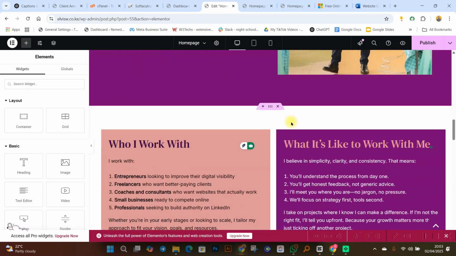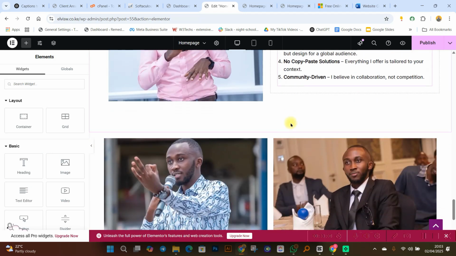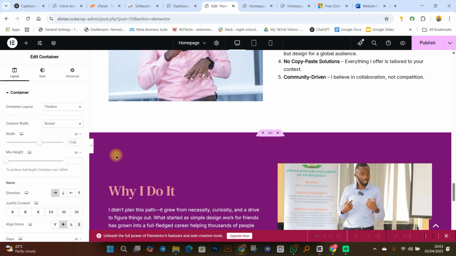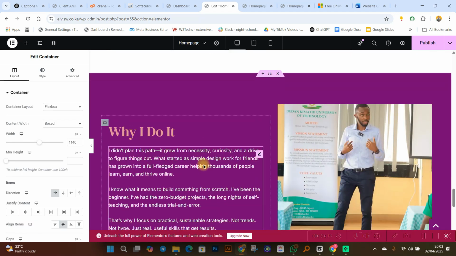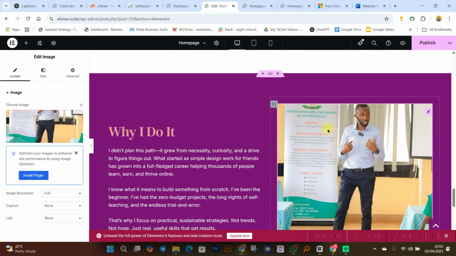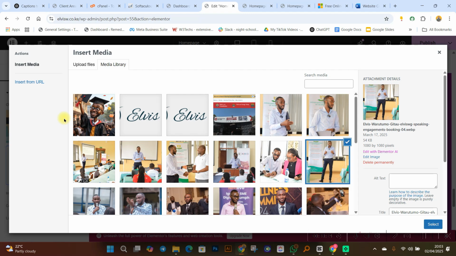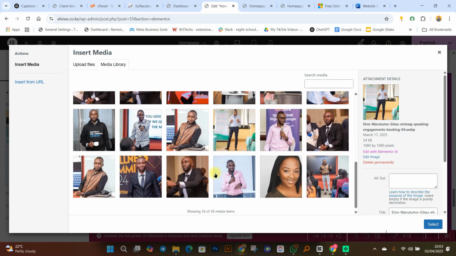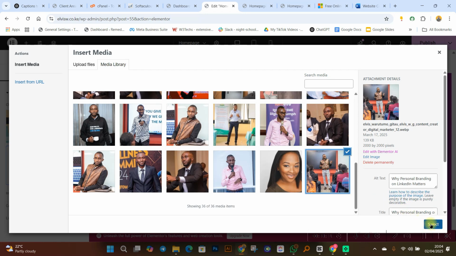Copy it. Now I'm going to show you a little bit of an interesting thing. Add container. Right click. Paste. All right. And then I'm going to select this tab over here. Click on choose image. I don't know which image is the best, I can select this one.